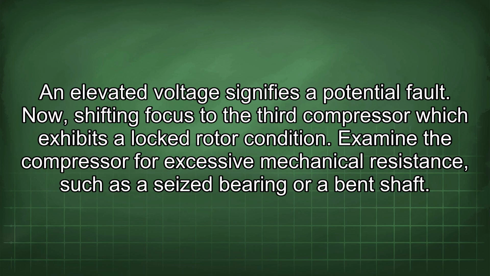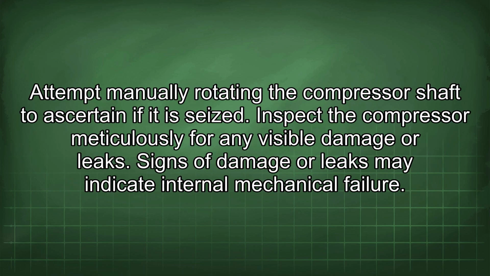Now, shifting focus to the third compressor, which exhibits a locked rotor condition. Examine the compressor for excessive mechanical resistance, such as a seized bearing or a bent shaft. Attempt manually rotating the compressor shaft to ascertain if it is seized. Inspect the compressor meticulously for any visible damage or leaks. Signs of damage or leaks may indicate internal mechanical failure.